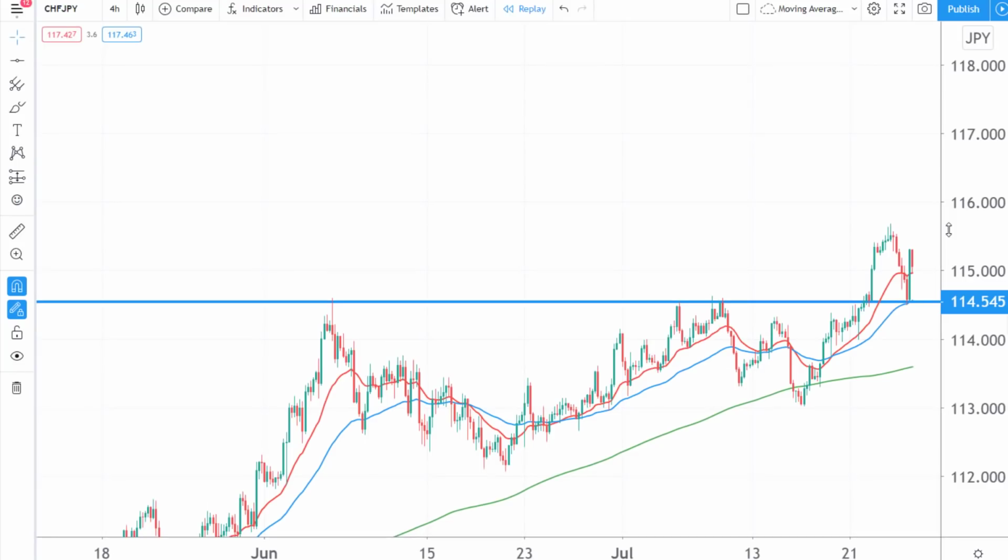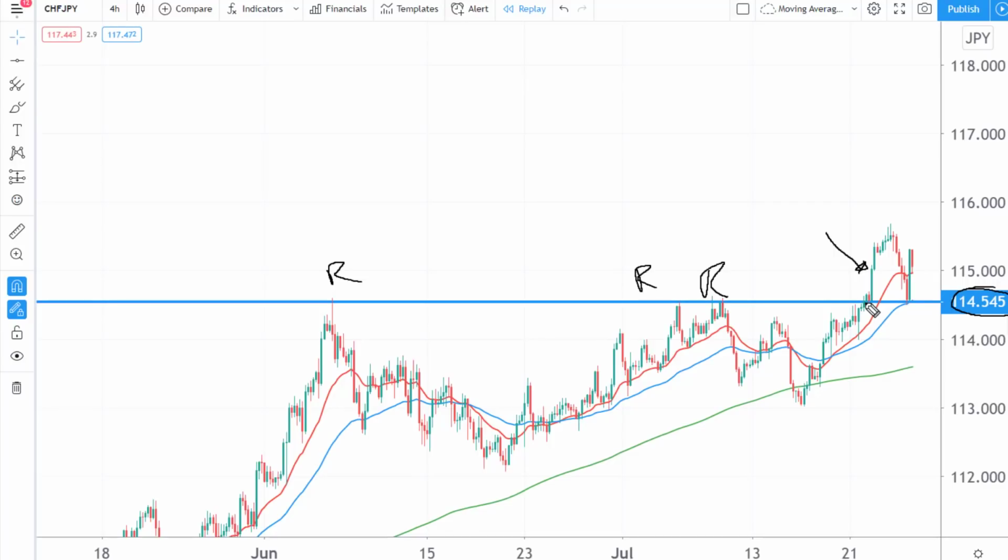So many people ask me, how do we enter positions and how do we find key zones? Well, we've talked about how previous resistance becomes support several times on this channel. And this is where we have a key level of resistance, such as this 114.55 on the Swiss yen, and that then acts as a level of support if it's ever closed above, like it was here, and then retested during the conservative entry.